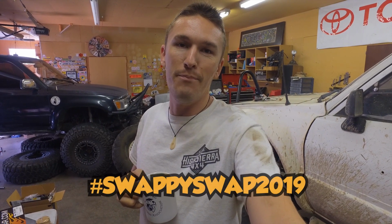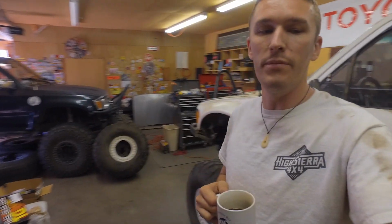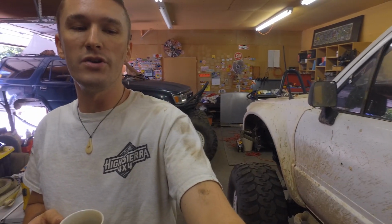Good morning. So today is day two of the big Swappy Swap 2019, hashtag Swappy Swap 2019. Day one, we got the rear axles kind of done and buttoned up. I'll turn a little bit to this side so you can see that over my shoulder. Today we're going to fine tune it, make sure it's all good to go.